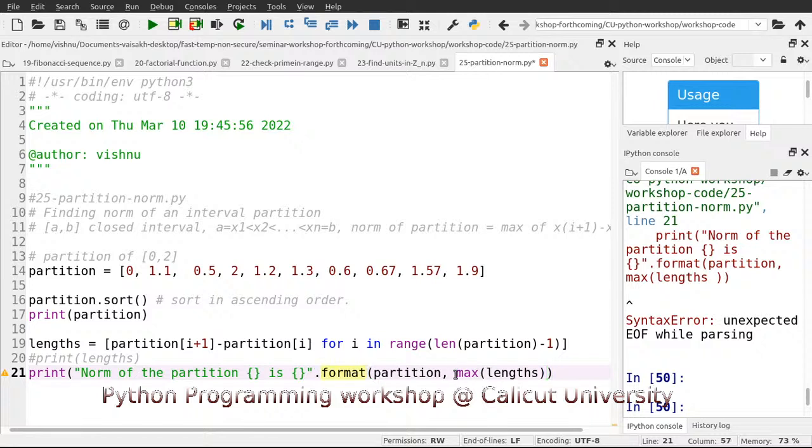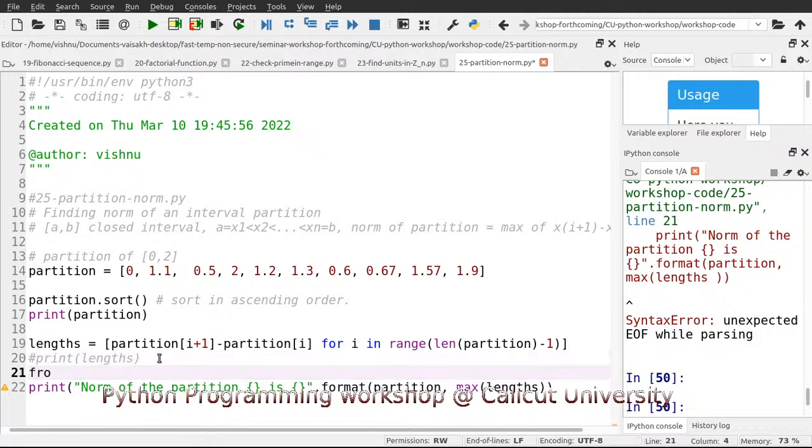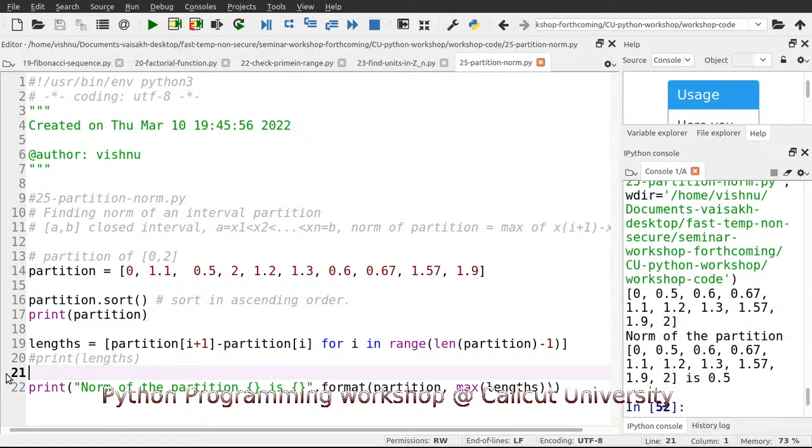Partition is already here. Is the maximum function in the math library? Okay, let us see that. No, it's around here. Maximum of lengths. Oh, one more bracket is there. Okay, the print bracket is there. Okay, 0.5.